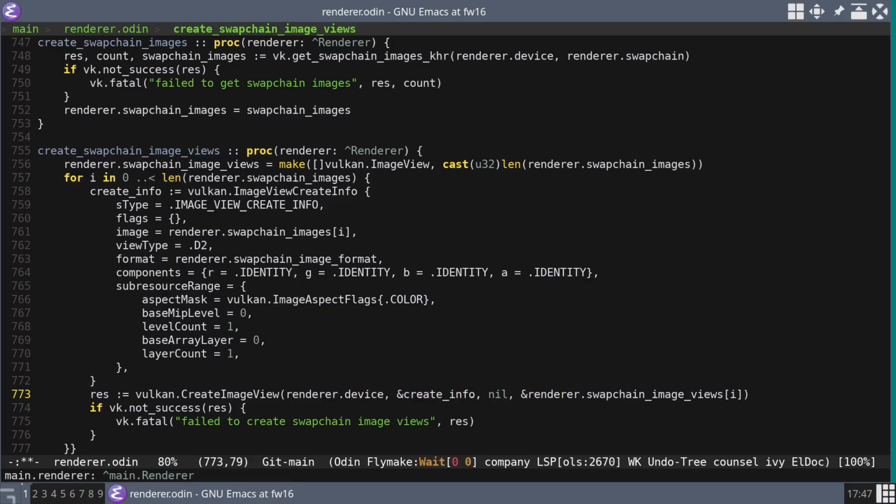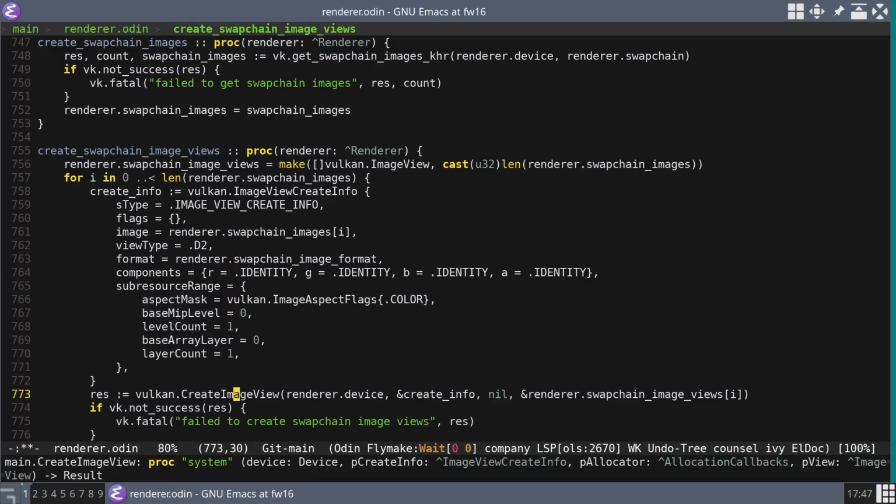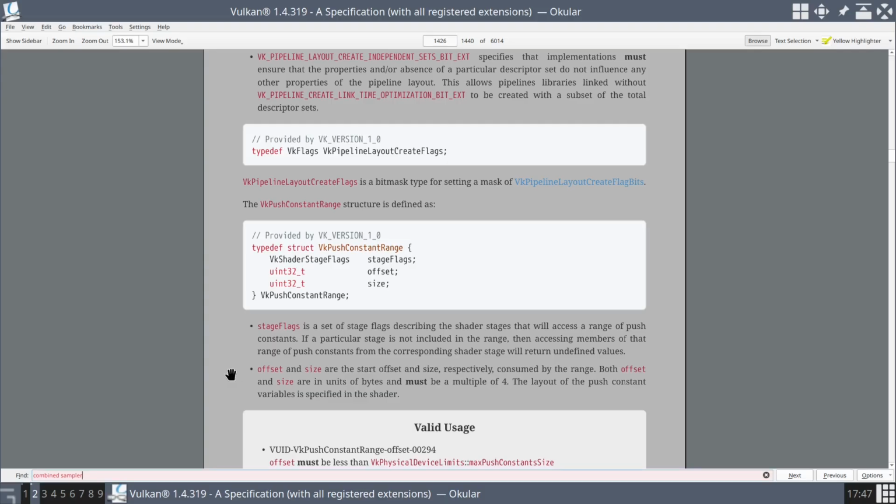And a handle onto the image view. Is any of this interesting? View type is two-dimensional. We're going to need a format. Maybe it's not that easy then. Bugger. Okay, we shall have to have a bit of a look and a think then.